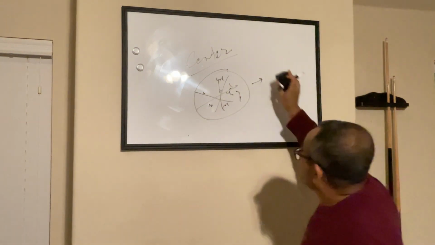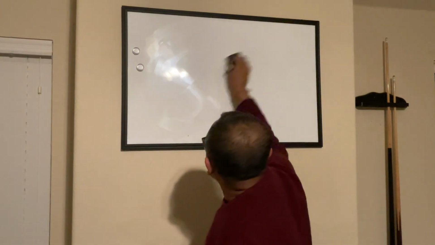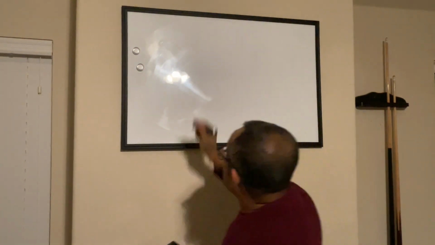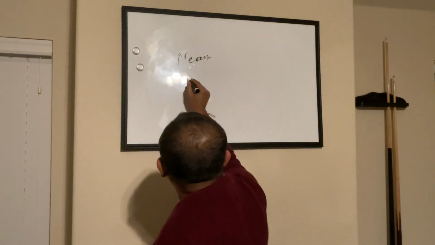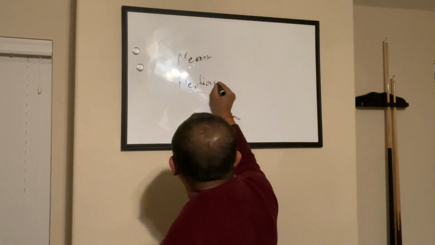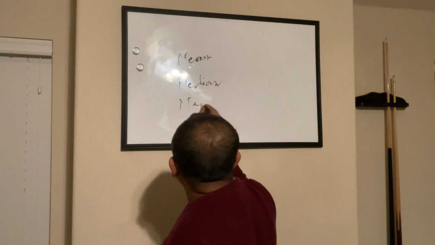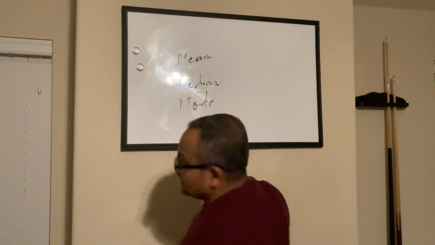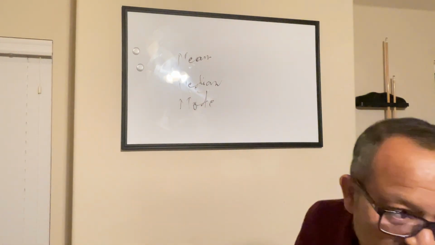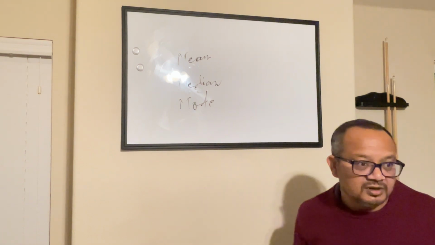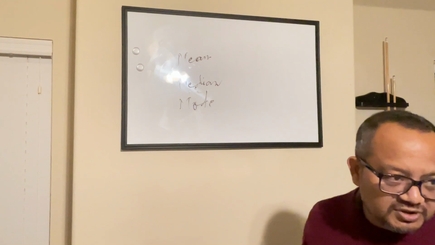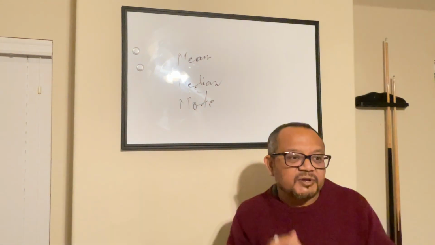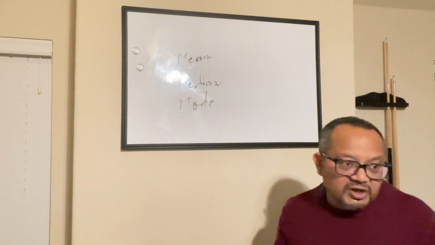So there are three ways of doing it. There are three mathematical terminologies used. One is mean. The other is called median. And the third is called mode. This is what I keep telling you guys, right? Mean, median, mode. Do you know what is mean? You know mean, right? It's simply average, as simple as that. Sum of everything divided by the count. That's it.